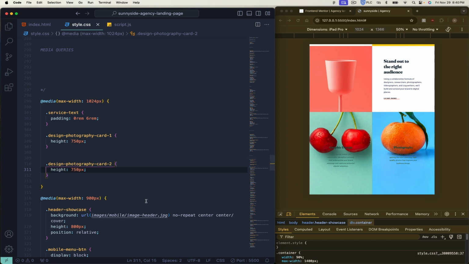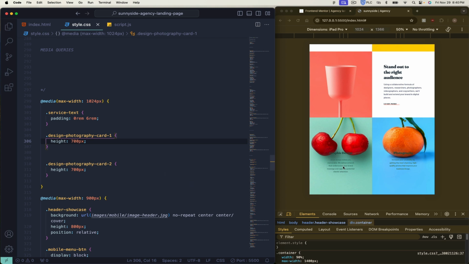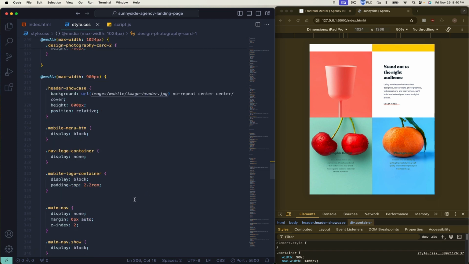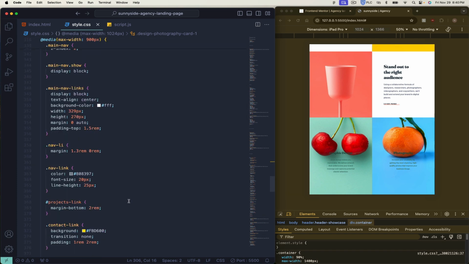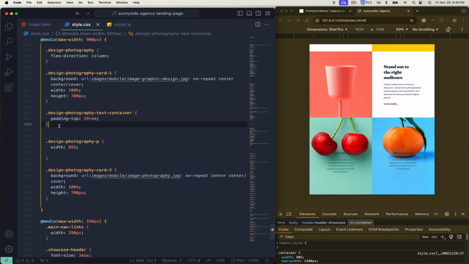Jeez, why does that look like so much more? Did we not have it at 700 before? Am I crazy? No, we did. Okay. So what we can do is just bring the padding down. It's not even that. Padding. There we are, right here.